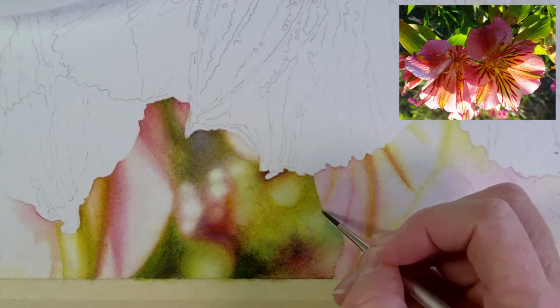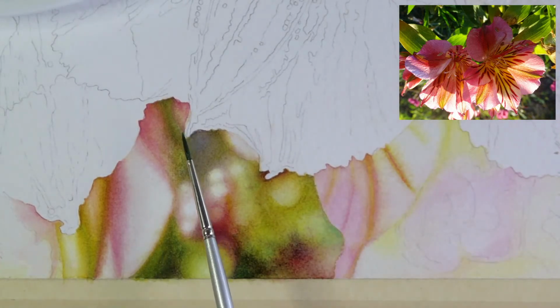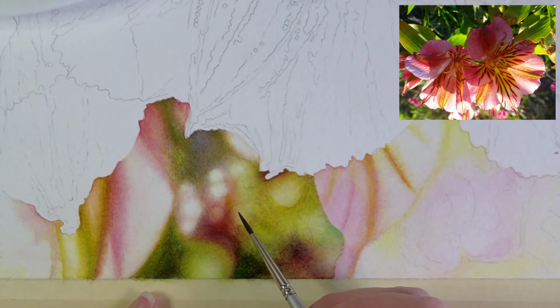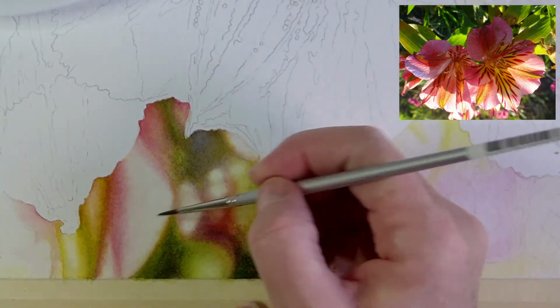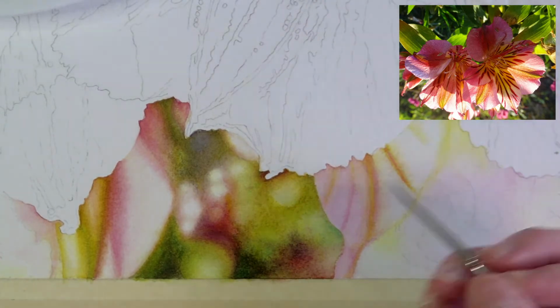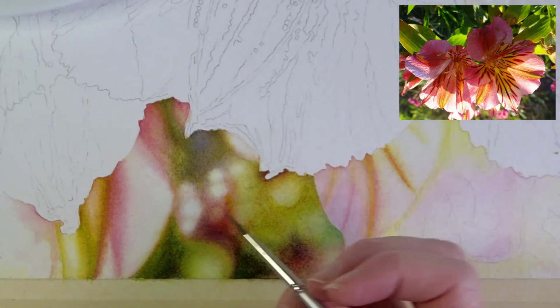So now I really have complementary colors. I have my greens and my reds. I have purples and yellows. I have really, really dark values and really, really light areas. And that's what is going to make it really stand out by the time I get completely finished with this.